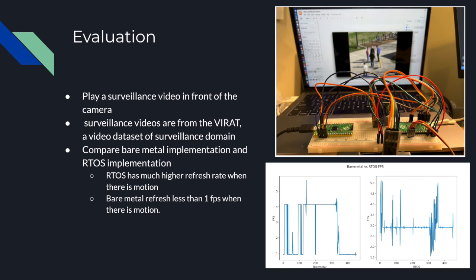The graph below shows the FPS of those two implementations, tested on an 8 minute video. From the plot, we can see that when there is no motion detected, no person detection is executed. The bare metal implementation has 4 FPS, which is the highest possible FPS using the ArduCam YUV422 format. However, when there's motion in the video, the FPS drops to below 1, which is not practical in real-world applications. The high FPS is useless when there's no motion in the video, because the server will just receive repeated images. The RTOS implementation has 3 FPS most of the time, with or without motion detection. This advantage will be further enhanced when the image transmit overhead is smaller, because the neural network overhead will be much larger than the image transmit overhead.